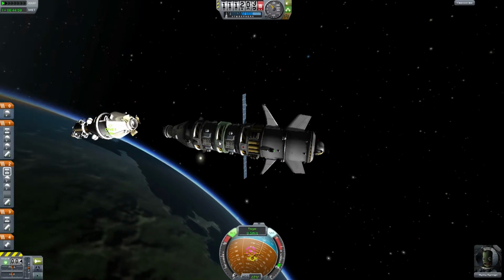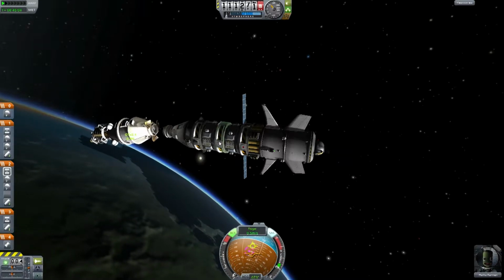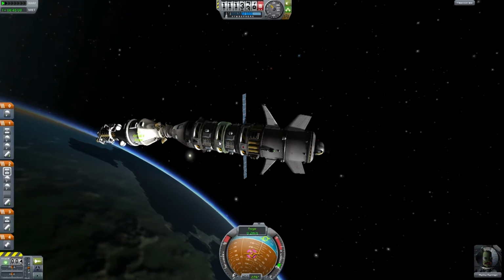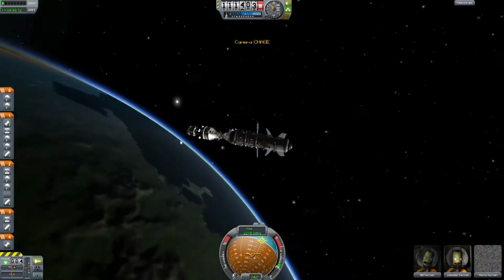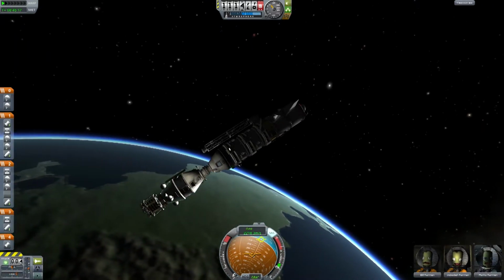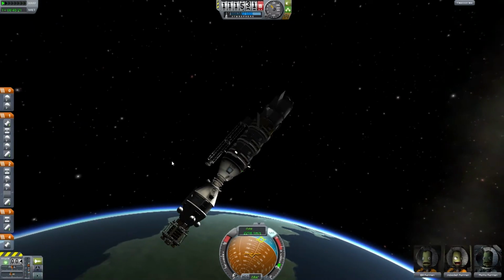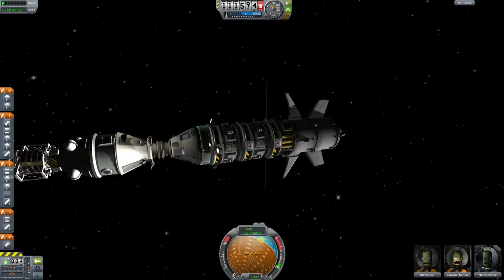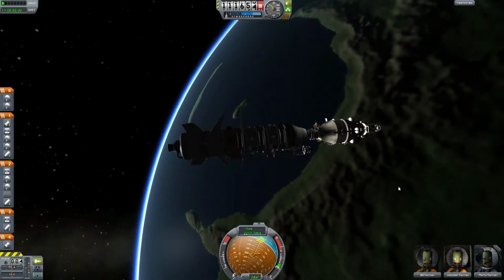Let's, there we go. Switch to the other ship and turn its SAS off. And there we go. A little bumpy, but I got it. That's all that matters. Let's SAS on here for a second. Get the whole thing in general stable. We don't want to hold it on because it will rip it apart, as we all know. So we are now synced up.